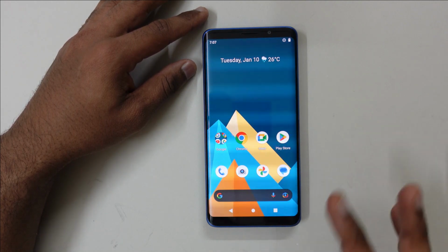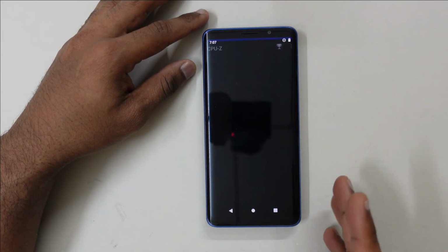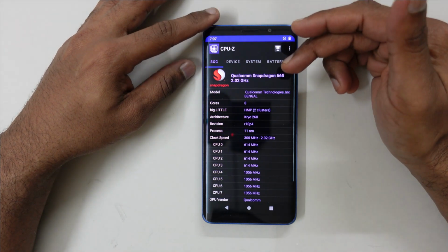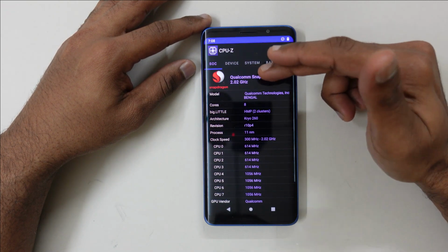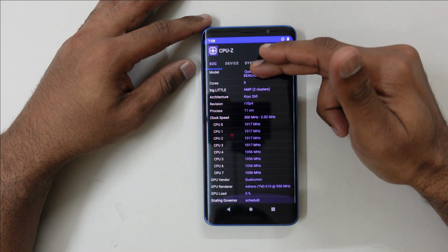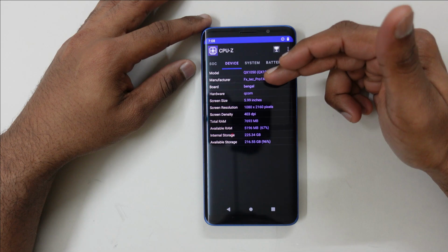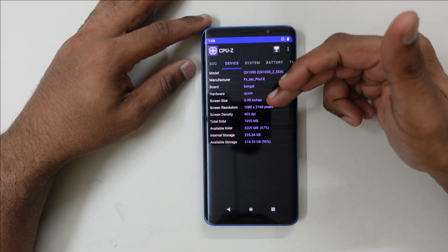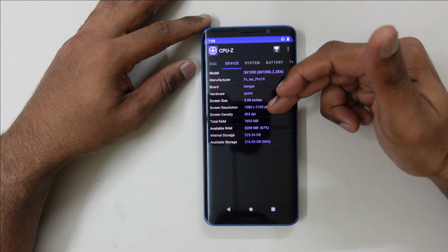Now, having said that, let's take a look into the actual hardware of this device. Now, this device is marketed as having Snapdragon 662, but using CPU Z, it indicates that this device is actually running Qualcomm Snapdragon 665. So, as you can see here, the model number is Function Tec Pro 1X, model QX1050. Screen resolution is 1080 by 2160. Total RAM available is 8 GB.